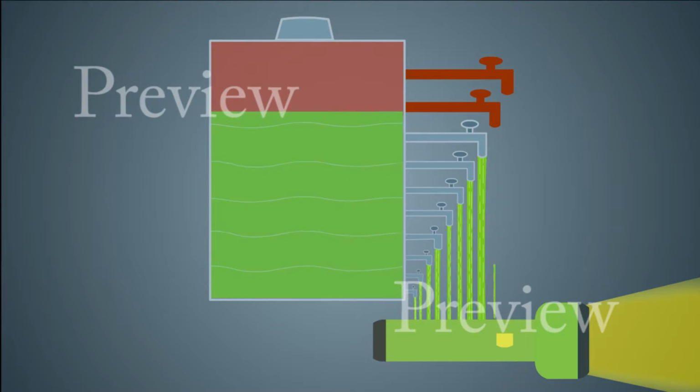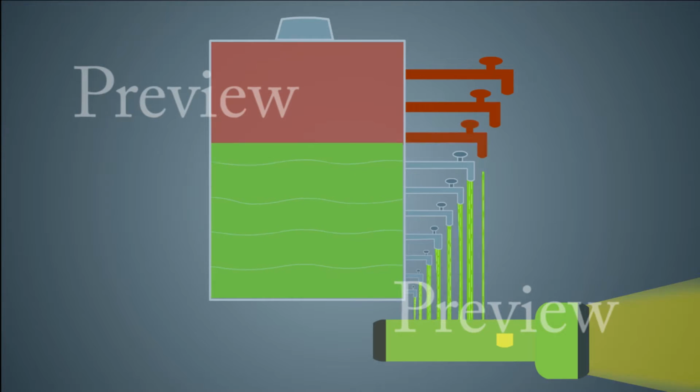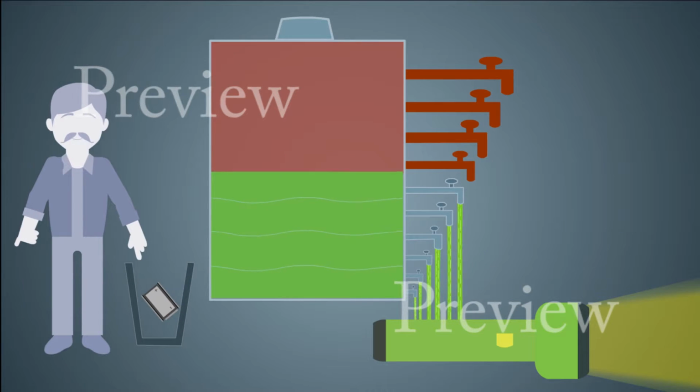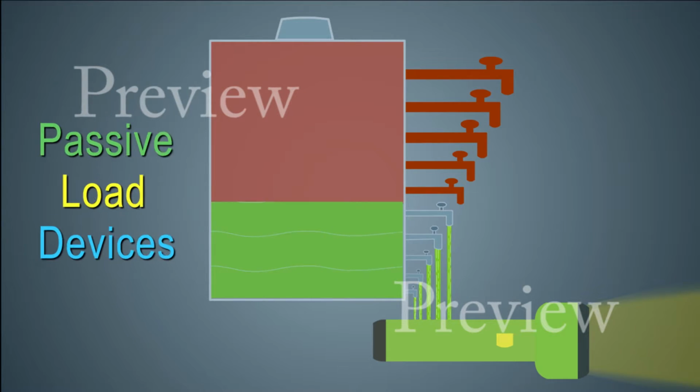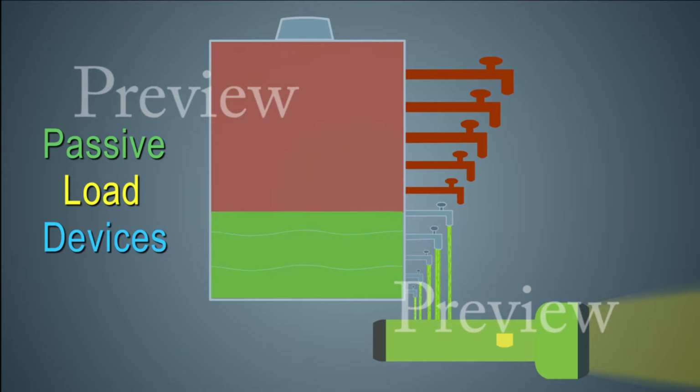As more juice is drained from the container, the next highest faucet shuts off, leaving only the faucets underneath to power the flashlight, and so on. Many people throw away the batteries and replace them at this point. This is why passive load devices initially operate at maximum performance, then continue to get weaker until all the juice from the battery is used.